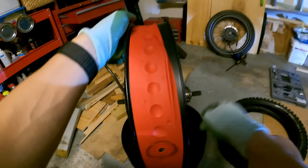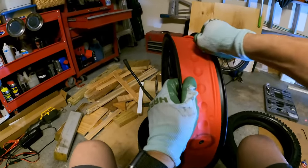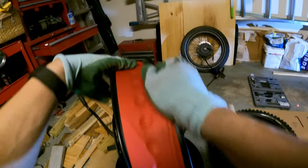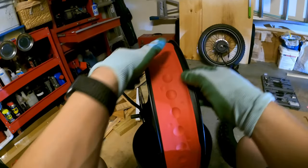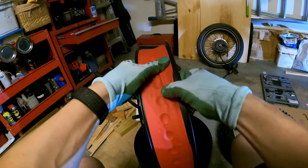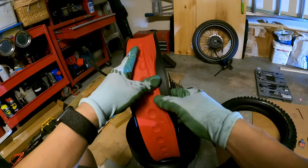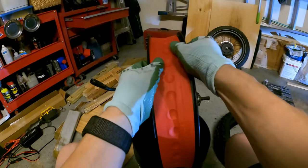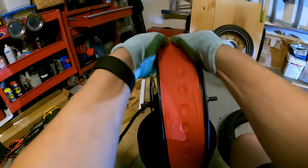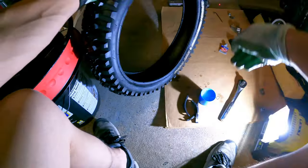I'm gonna fix this while I'm at it. As you can see, something's weird here. So I'll go ahead and fix this inner tire liner. Push it back correctly. Now, it could have just been me that did it, or it could have been improperly installed at the factory. But while you're at it, I'm gonna center everything here. It definitely looks like it was not centered correctly.